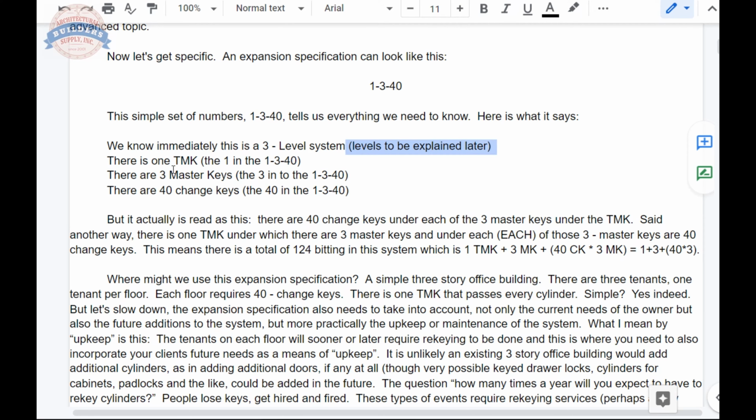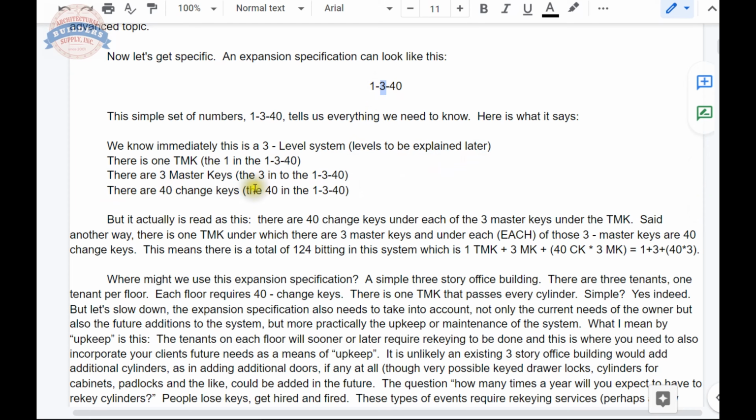We can call it B or C, but it's a single letter. We'll call it A. That's the 1 in the 1340. There are 3 master keys. We can call those AA, AB, AC. They're the AA, AB, AC masters under the A grandmaster. That's the 3 in the expansion specification.